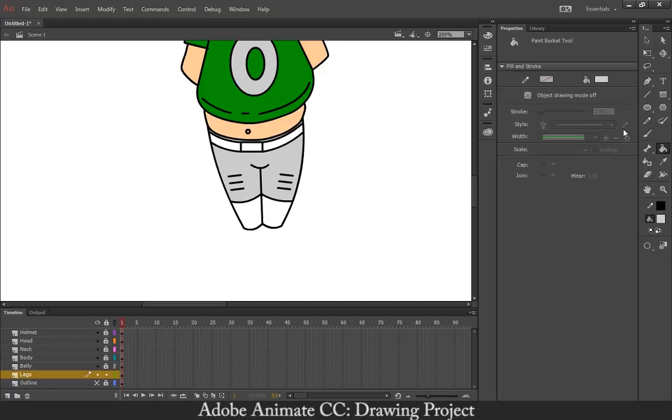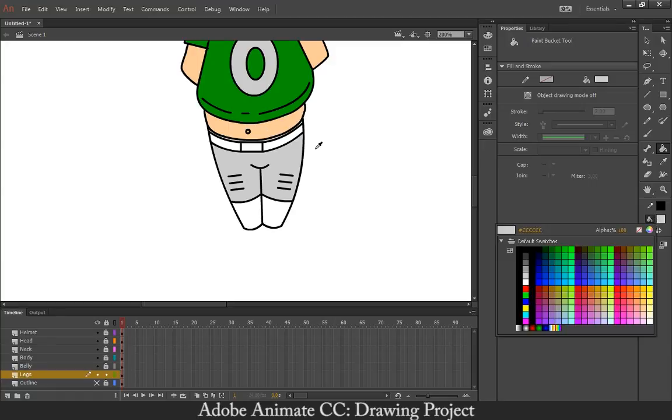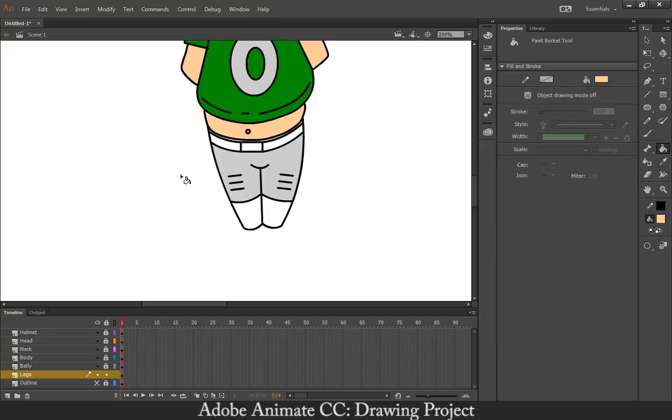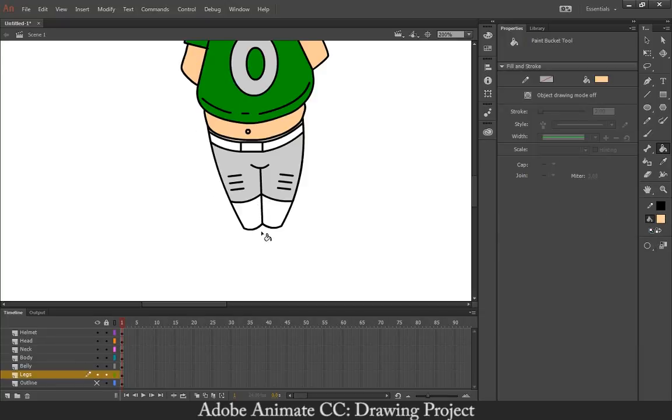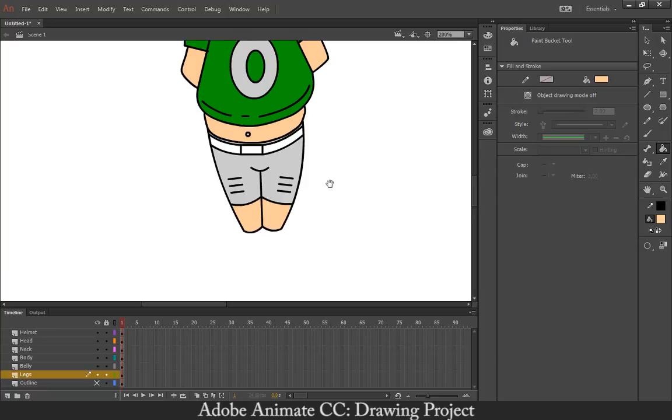And then go ahead and select this color here for my... Let me unlock these layers. There we go. Alright.